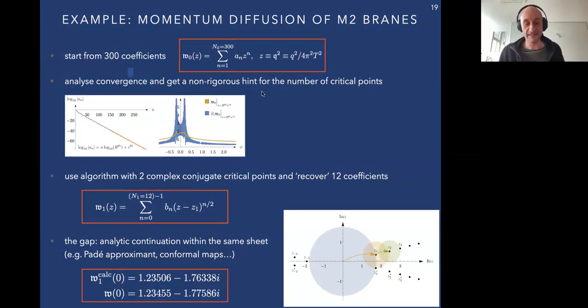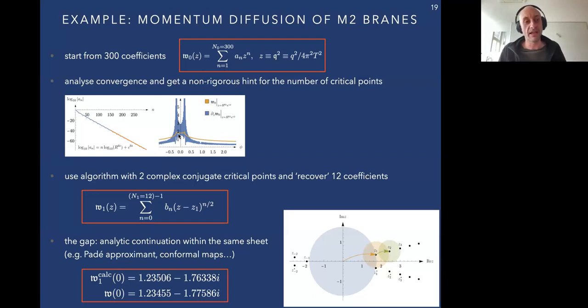So there's a diffusive pole, and it has some series, and we were able to find numerically 300 coefficients. We could do more, but just to see how this works, we found 300 coefficients. So what do you do then? There's a kind of non-rigorous way of looking for the number of critical points. Of course, if you had the whole series, then all you know is that the series diverges at some point. But if you have a finite number of terms, what you can do, and this is practically very useful, is plot the function at the disk of convergence. You find the radius of convergence from the coefficients, and you look at the function.